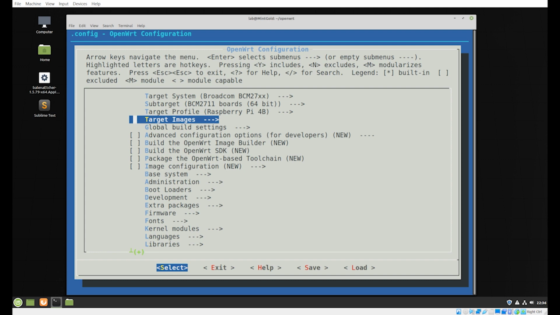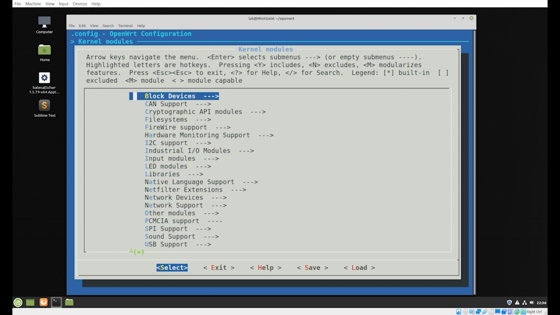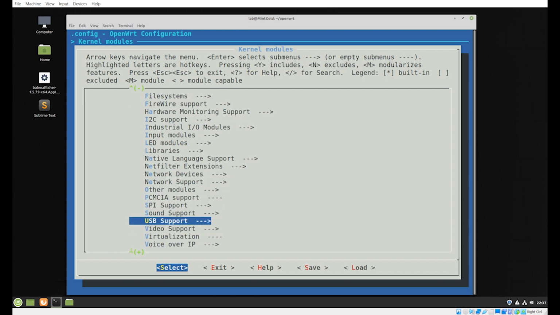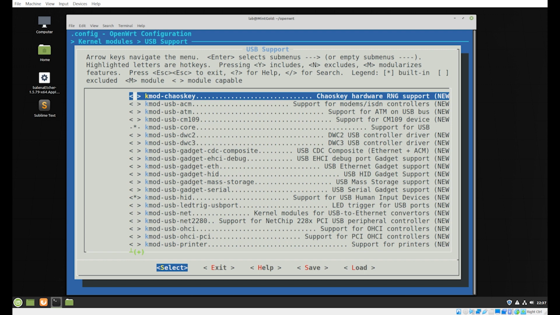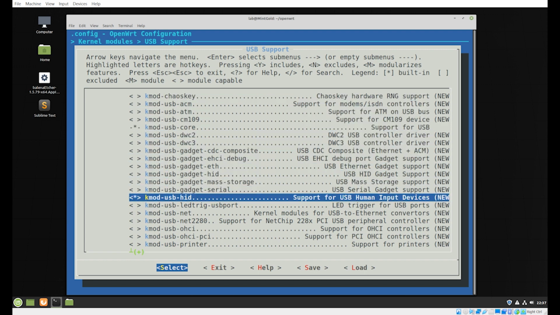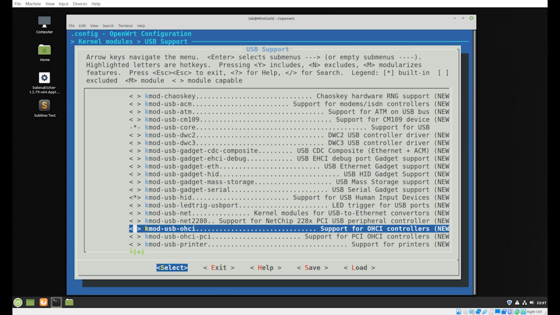Now we are going to arrow down to kernel modules, then arrow down to USB support and press enter. You want to make sure that kmod-usb-hid is selected. That's going to let us plug in our USB keyboard, so that by default is there.